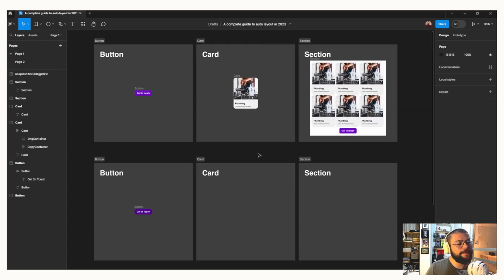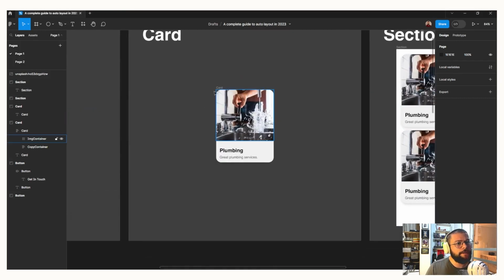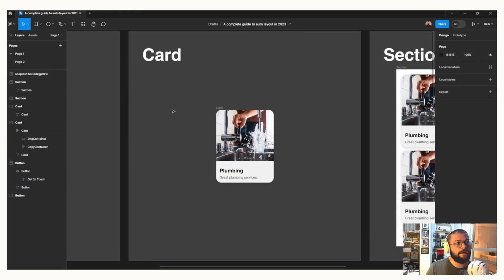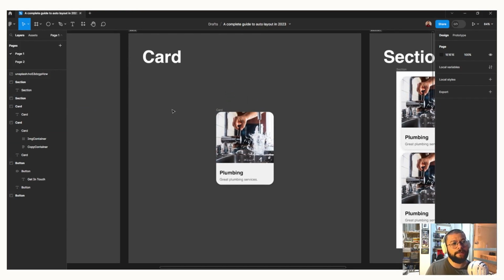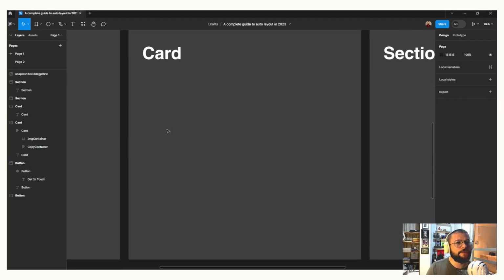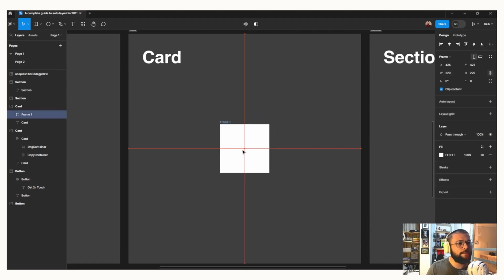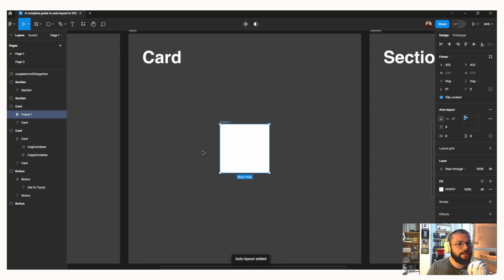Alright, now let's move to a little more complicated component. We're gonna recreate this card using some auto layout techniques, which is auto layout nesting. So we are gonna nest an auto layout frame inside another auto layout frame. So let's get started. First, let's create a frame, shortcut F or frame tool on the top bar. I'm gonna activate auto layout using the Shift A shortcut. I'm gonna name this a card, and let's style it.